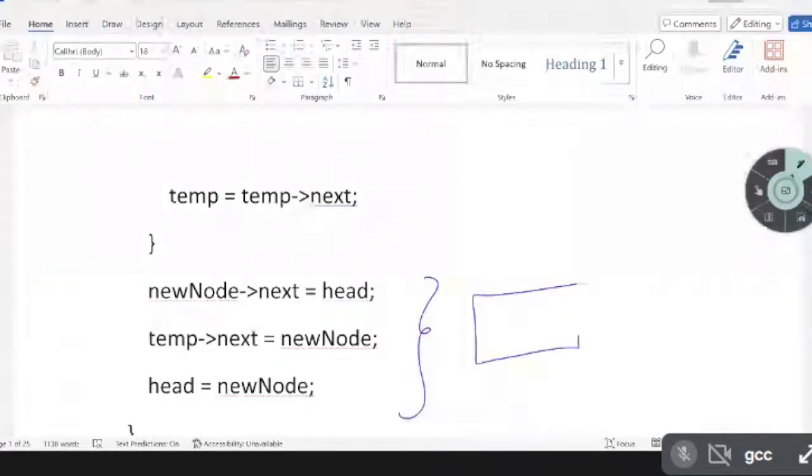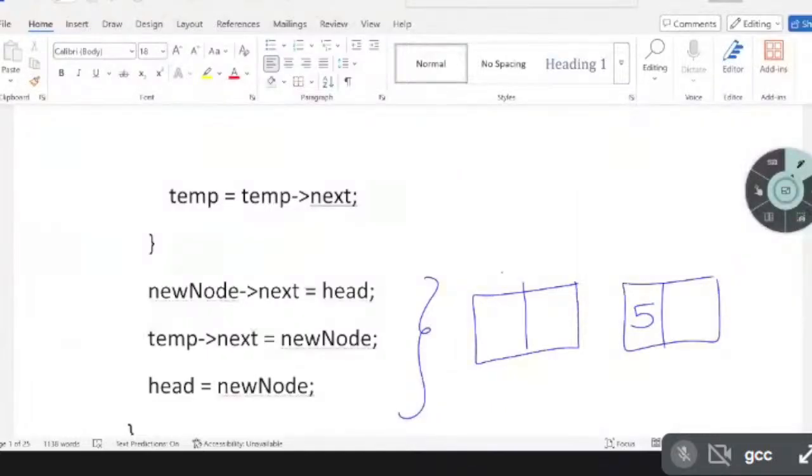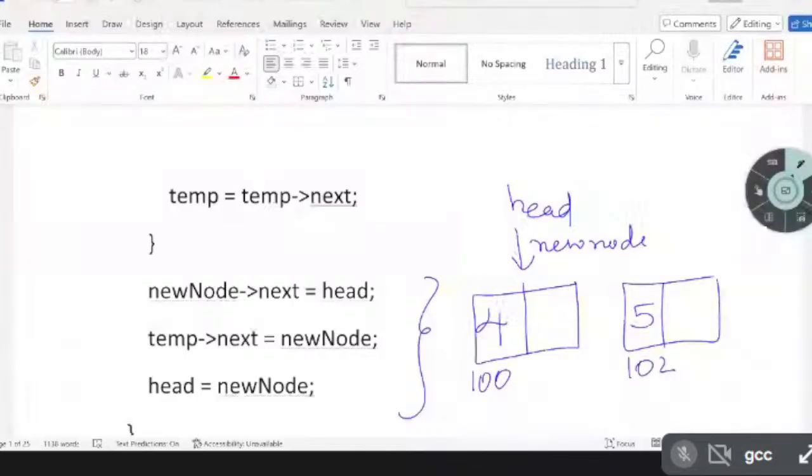Now I have already added some elements here. Okay, I am adding at the beginning of the list, so I am adding 4 here. This is 100, this is 102. As insertion is at the beginning, so you will write new node implies next is equal to head. So this will be the new node because you are adding at the beginning of the list. So temp implies next. So this was the temporary node, right? You are adding a new node at the beginning. Okay, so the head node will become the new node. This concept is for beginning of the list.